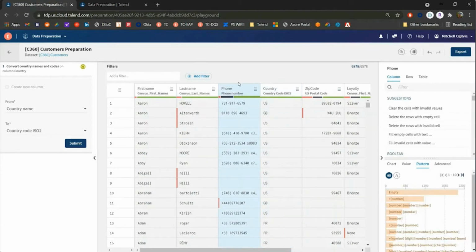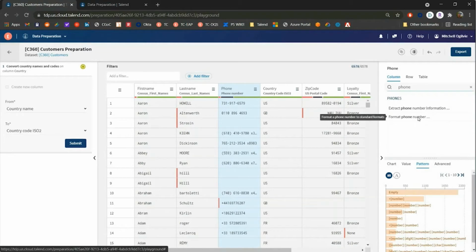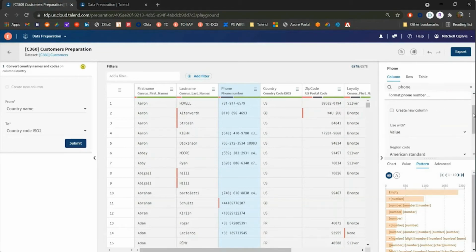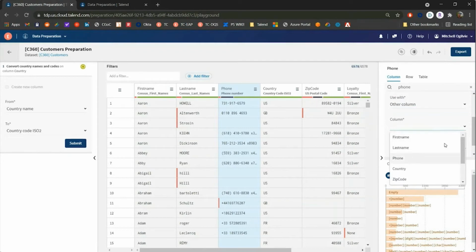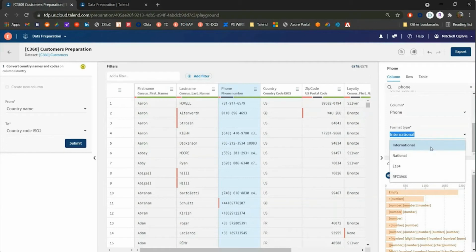So now I also know that I want to fix some of the phone numbers in this case. And while I do that, I'll just hover over and go to and find the phone type functions or related functions. Here, I notice that I have a format phone number function, which I'm happy to use here. And then I go about and I need to configure this one. This is a different type of function where I'm actually able to use the value found inside another column. So I can leverage the country code in this case to be able to standardize the phone number as it pertains to that country. Here, I can select a number of different types of formats, and I'm happy with the international version. I hit Submit.